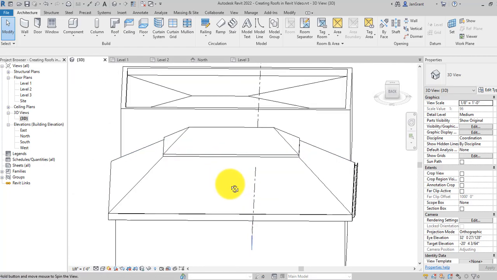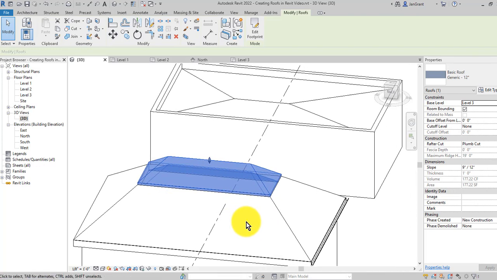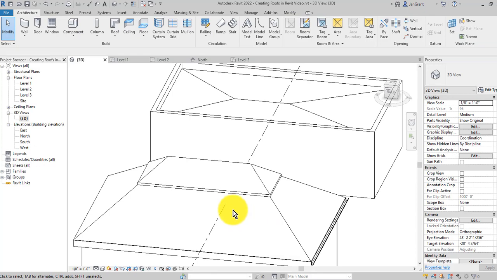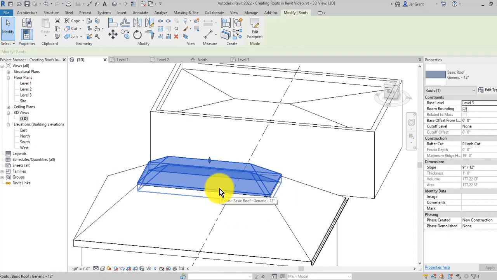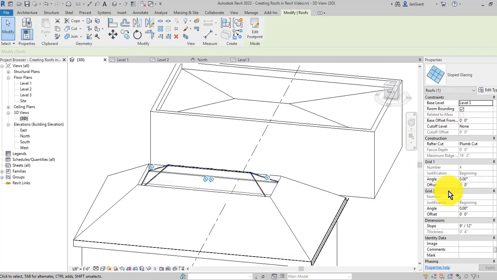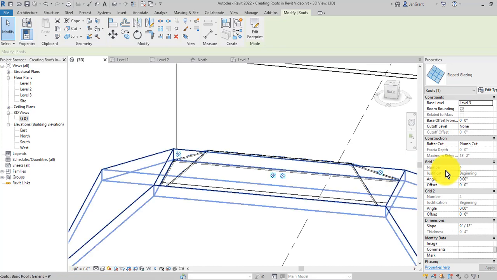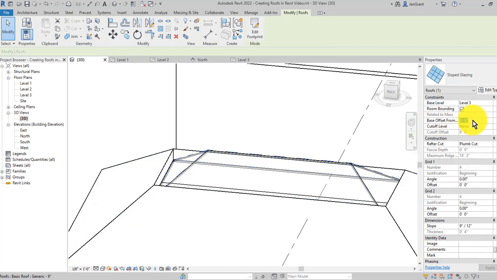It kind of lifted itself up a little bit, and we're going to change that anyway because we want it to be glass instead. So we'll click on that little piece of roof and then go to properties, and in the drop down pick sloped glazing. Sloped glazing. Now you can already see that because of the thickness of the roof, the sloped glazing is at the bottom there. So you want to scooch it up a little, and that's where we change the base offset from in properties. So the base offset from, I'm going to start with something like 9 inches.